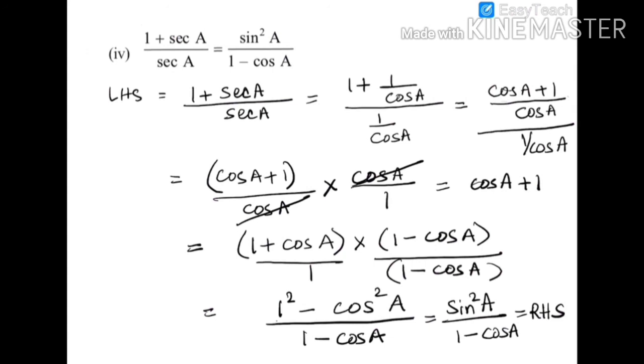Now in the textbook you are given a hint to do this question. You can solve the left hand side and the right hand side separately. So when you start from the left hand side, you simplify and you arrive at cos A plus 1. You can stop over there, and then you can start simplifying the right hand side of the identity. Simplify this and arrive at the same result, that is cos A plus 1. Since both sides will be equal, the identity is proved.